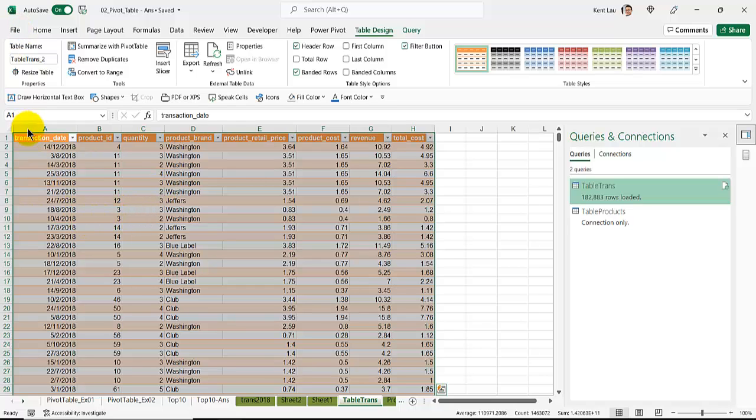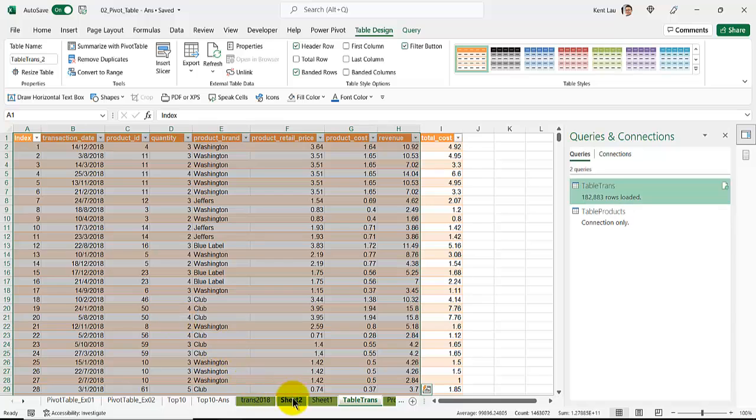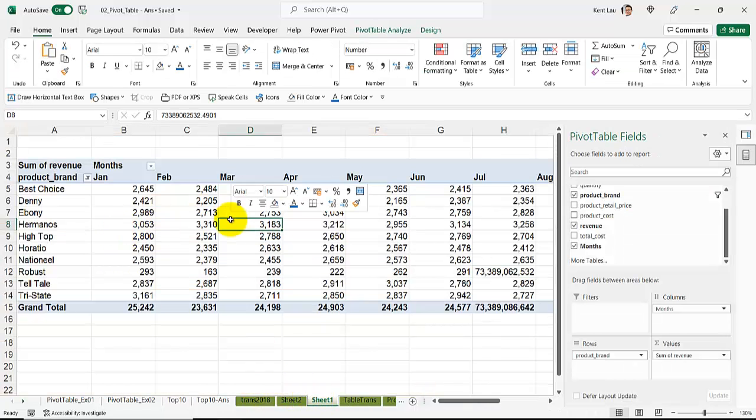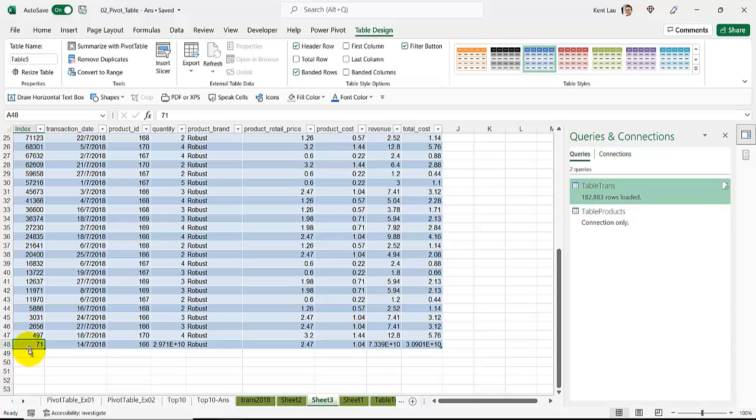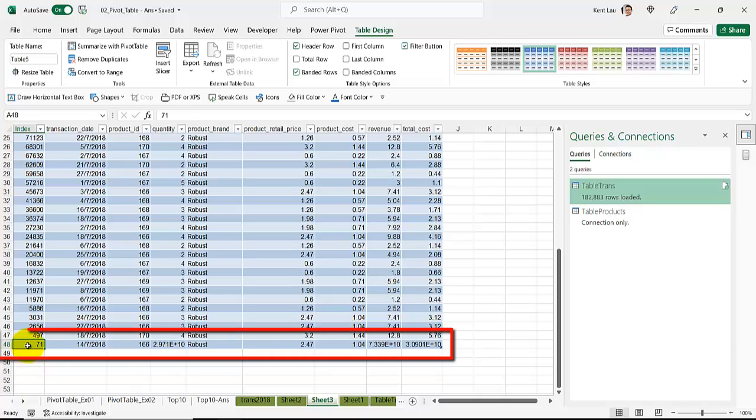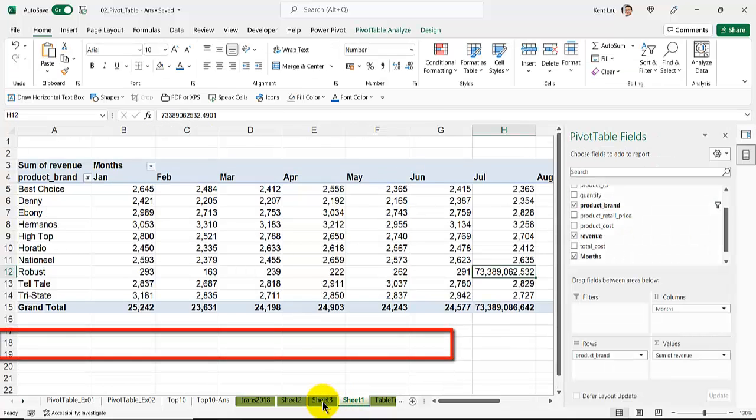Now it's going to have a newly generated column. Alright, let's go back here. Right click, refresh, and again let's double click on this. Row 71 is causing the error.